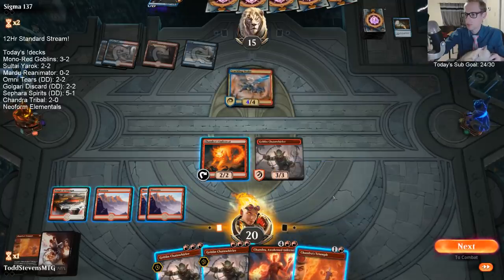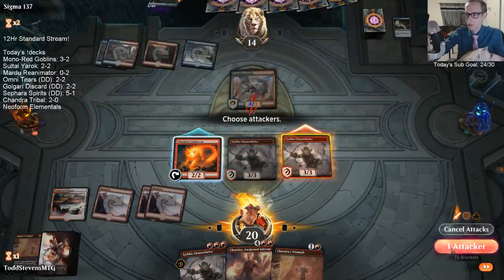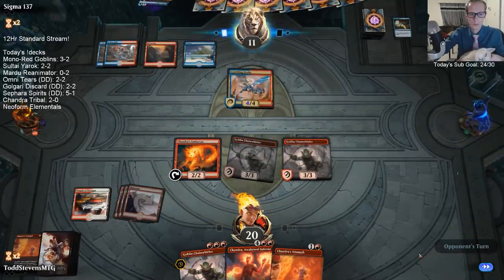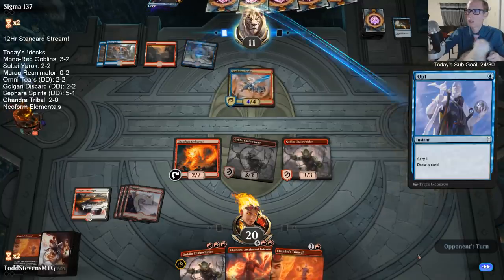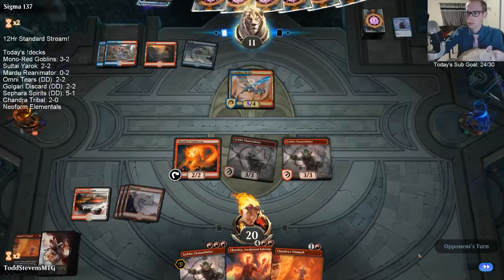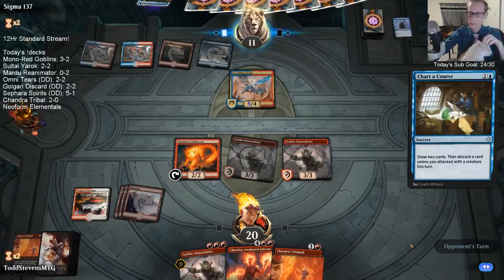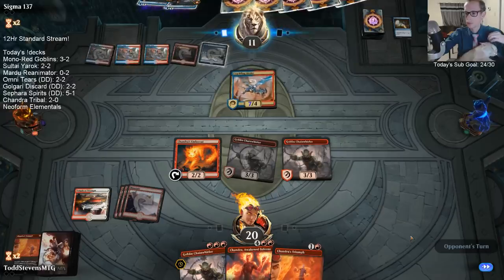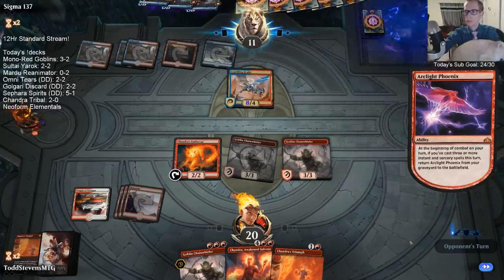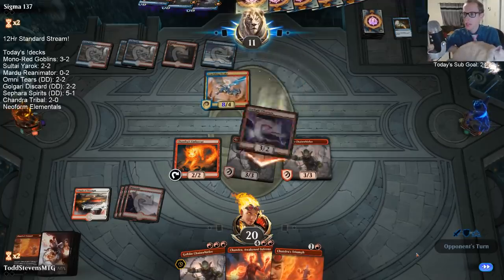Don't have a Chandra Planeswalker out. Yeah, both Opt and Chart, of course, look like they won't be in the format anymore. Unless Opt is in... No, Opt's not in M20. So are they attacking with the Crackling Drake? No, attacking with the Phoenix, though.